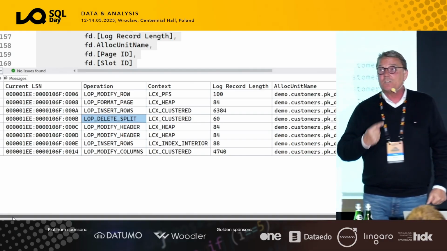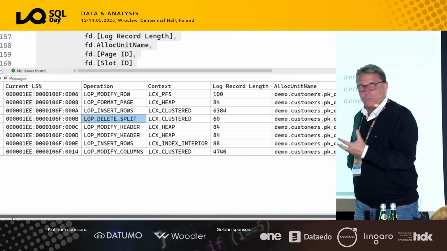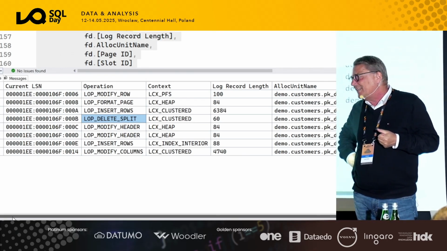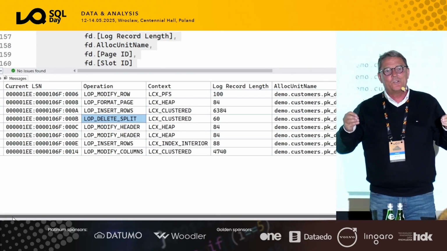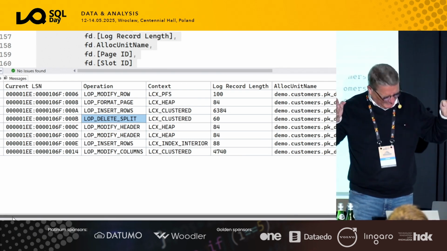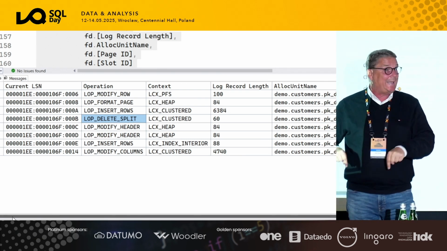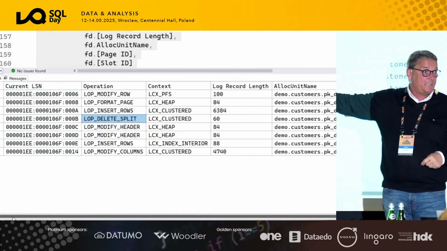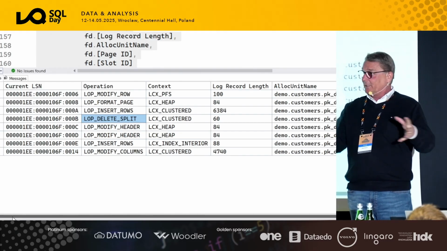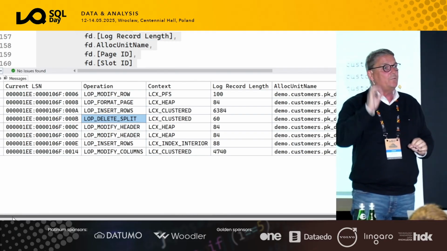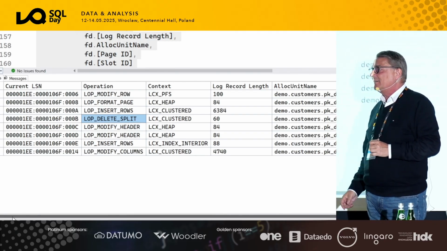You might mention, well, that cannot be true because you're talking about row overflow data, but no, it's the same with LOB data. As long as the row size is less than 8,060 bytes, it will fit on one data page. And then exactly this will happen. SQL Server says, oops, the record will fit on one page, move out the rest of it, so that we can store this one record on this data page.